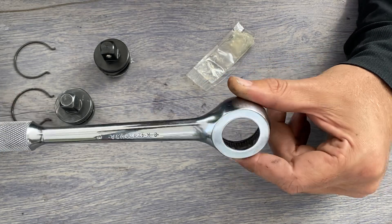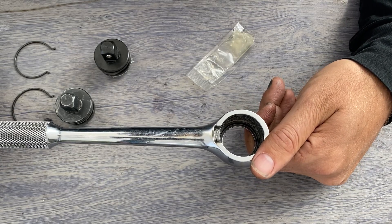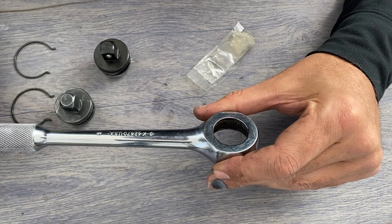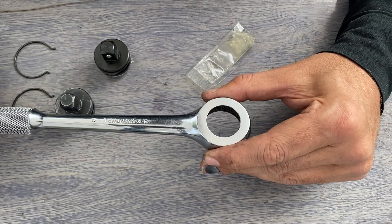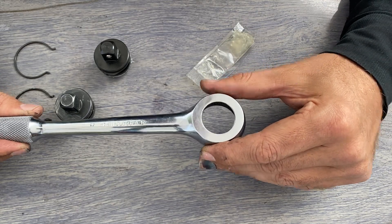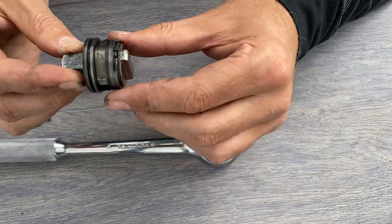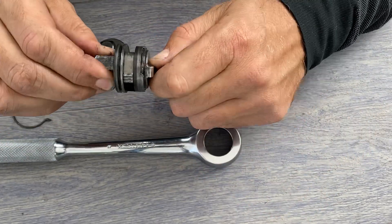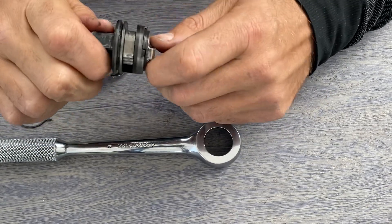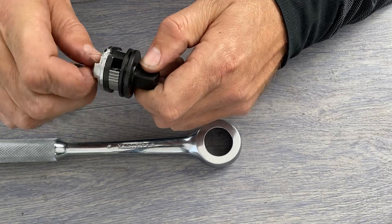For my primary half-inch drive stuff that I'm using when I'm out at a client's place, I don't like these comfort grip handles that so many ratchets have these days because they're difficult to clean, and I'm constantly being covered with hydraulic oil. I was on the SK website recently and noticed something pretty cool — they basically let you upgrade the traditional 50-tooth single-pawl mechanism in these ratchets to a new 100-tooth double-pawl ratchet mechanism.